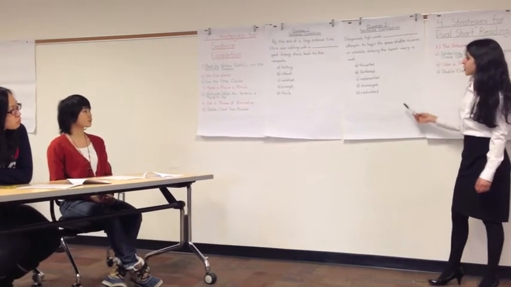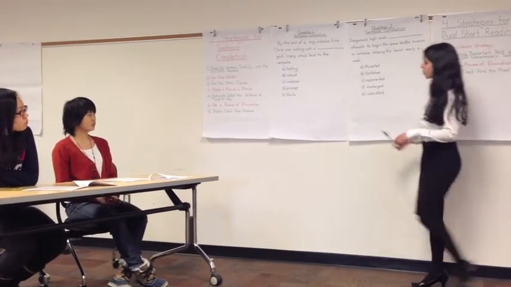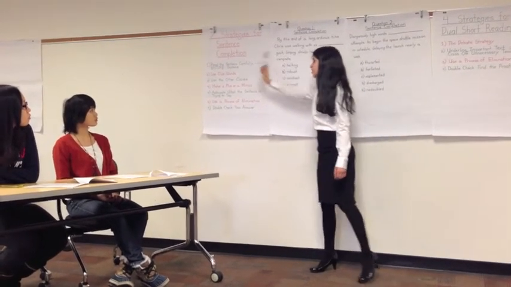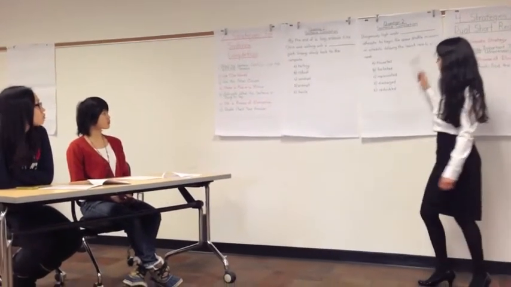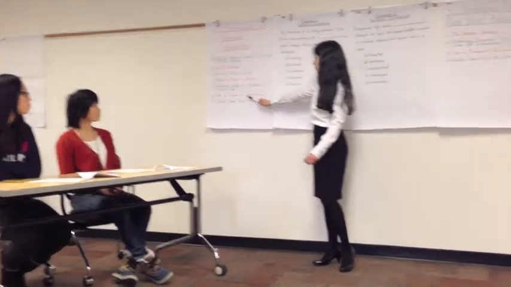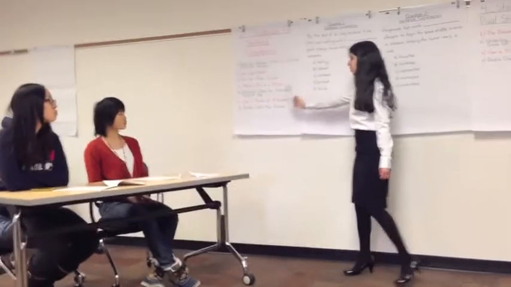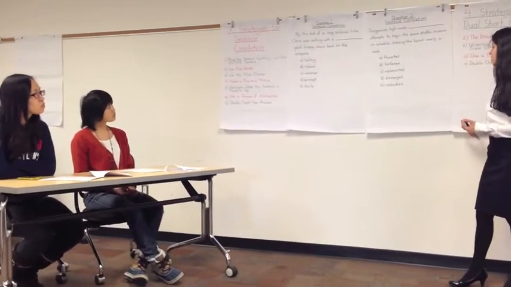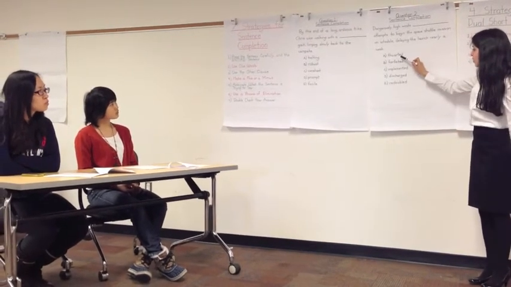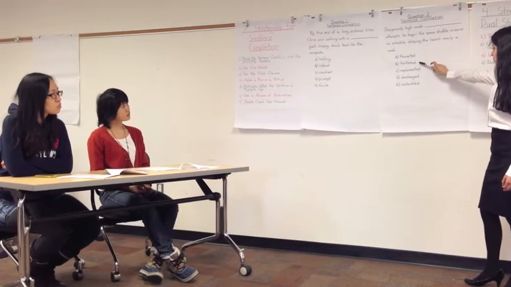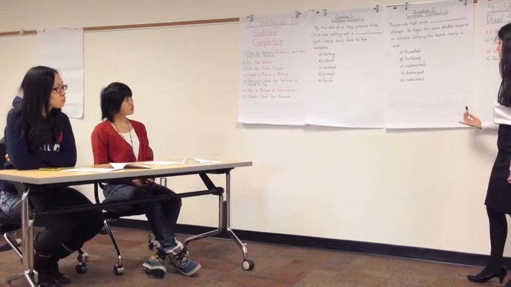So for this question in particular, I obviously already used the first strategy, which is read the sentence carefully and the entire sentence. But for this one in particular, I think that number 6, use a process of elimination, is one of the better strategies that you could use if you knew the vocabulary. So let's just say in this case you do. You'd know that A, thwarted, means prevented. B, forfeited, means to lose or give up.